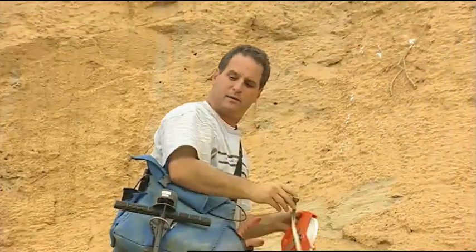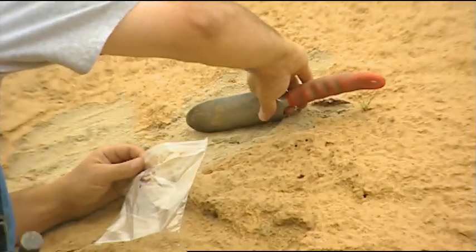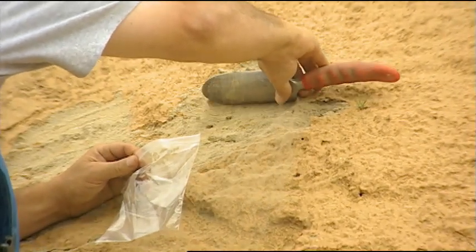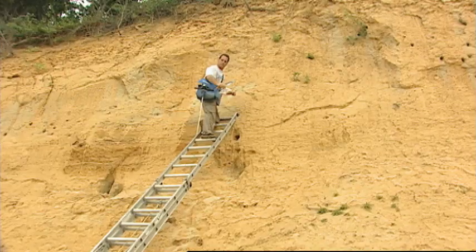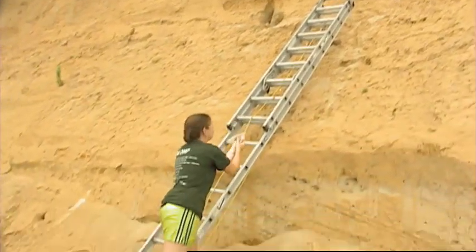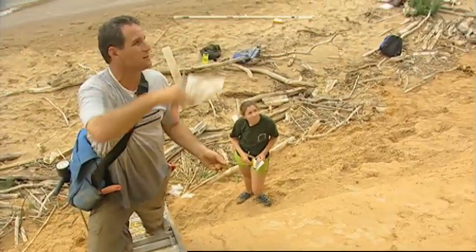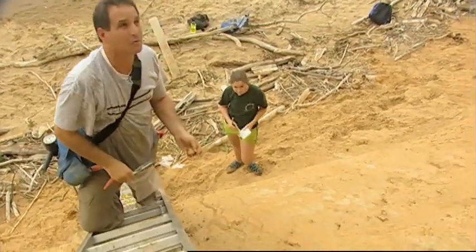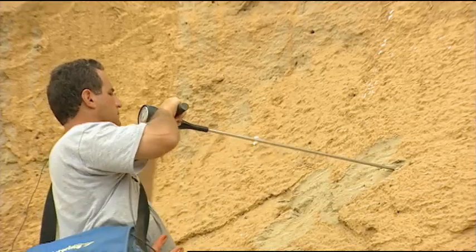Michael Fenster, a geologist and associate professor at Randolph-Macon College, is also part of the research team. He scrapes samples from the bluff face, where the strata dates from the last heyday of the dinosaurs. That part of the project involves determining the geologic parameters responsible for where beetles live and where they don't. This data will help focus conservation efforts on sites most likely to succeed.